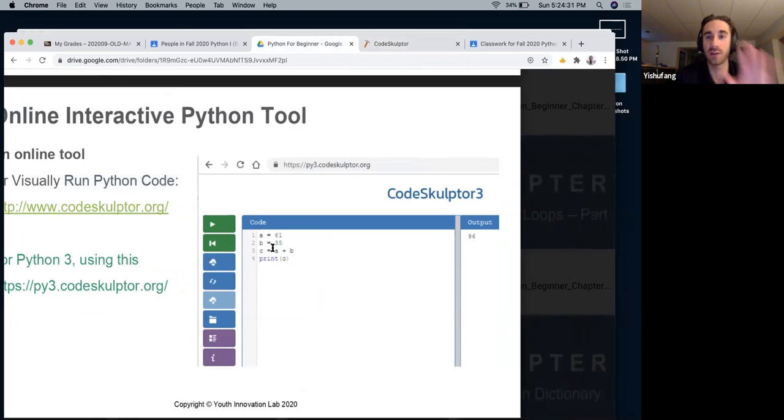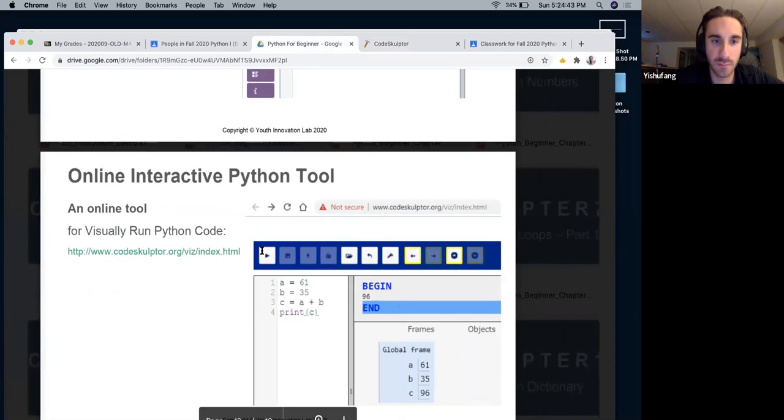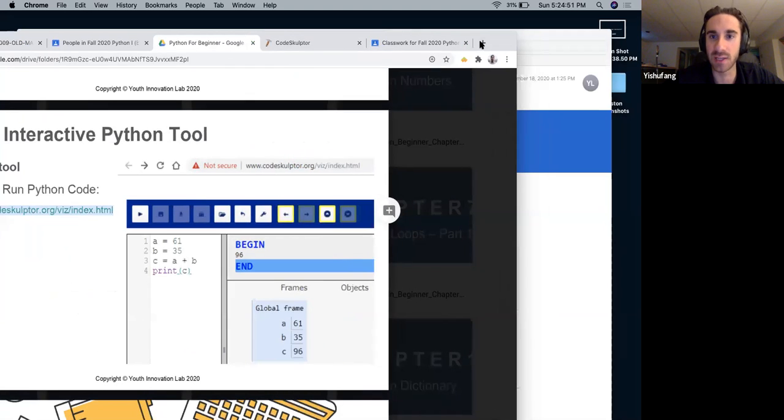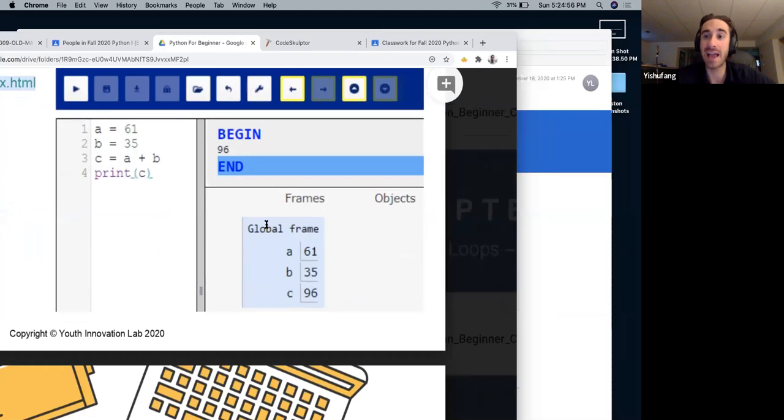You have your code on one side and your output on the other, so you could see exactly what you're doing and test things out a lot easier. It's very interactive. I have yet to see all the things that could be done with this, but if you see here, it shows exactly how Python is thinking.